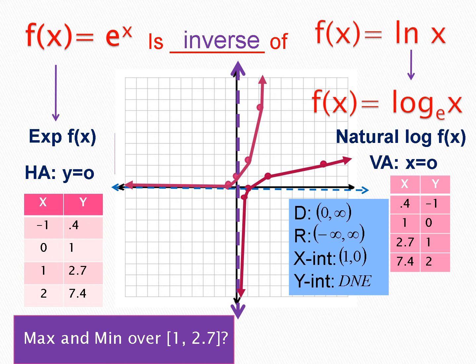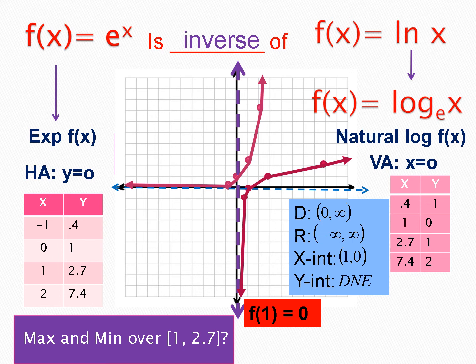So what I'm going to do is I'm just going to plug those values in, because remember, your function is strictly increasing. So you only have to worry about the endpoints. If I plug 1 into the function, if I were to do ln 1 in my calculator, I would get 0. But check it out: if x is 1, it's on your table. It's 0. So ln 1 is the same as going to your table, 1, 0.